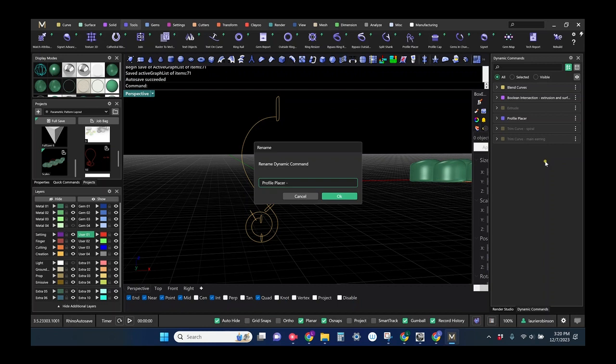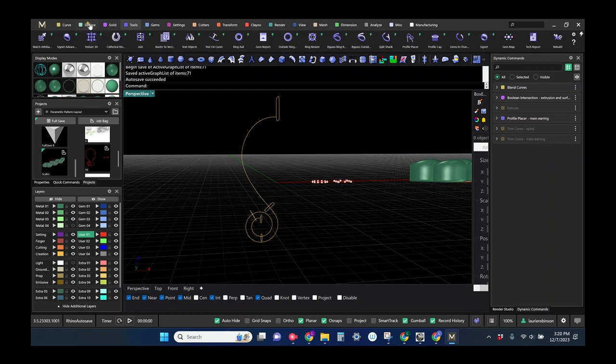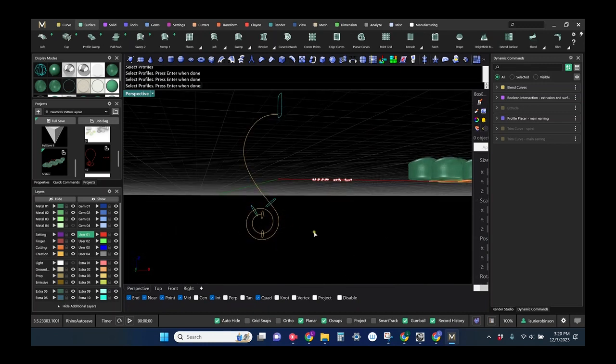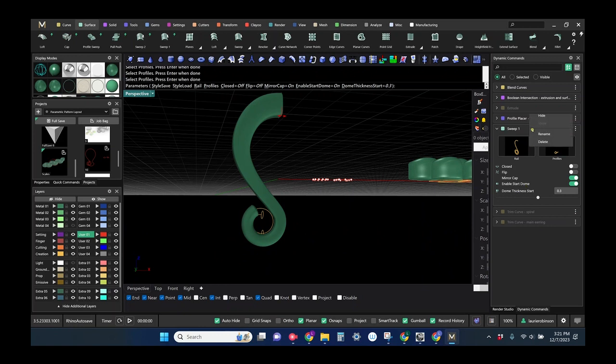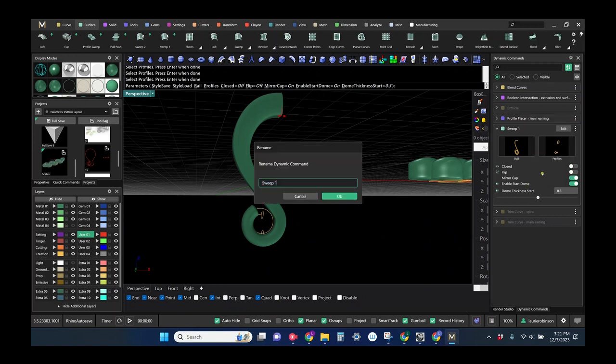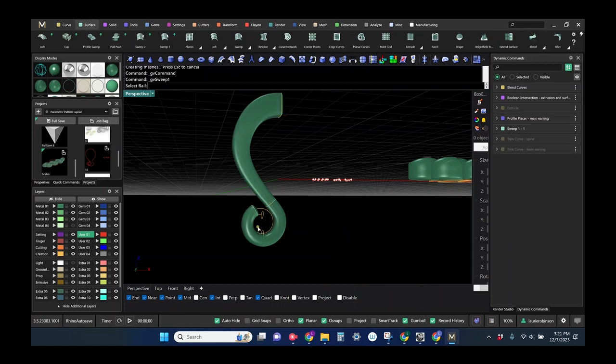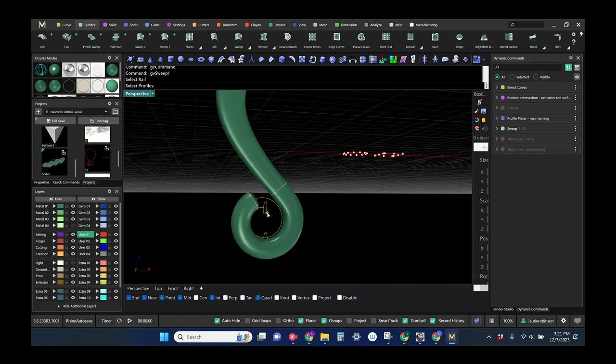Oh, let's name this. Okay, so I'm going to find sweep 1. Where is it? Here it is. I'm going to select my rail, and then I'm going to select just these 3 to start. And I'm going to call this 1. All right. I'm going to just right-click to run that again.